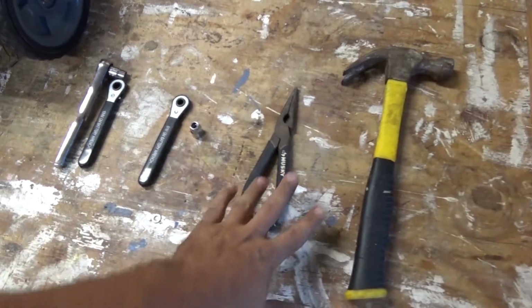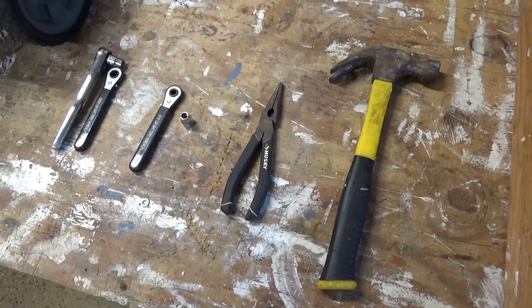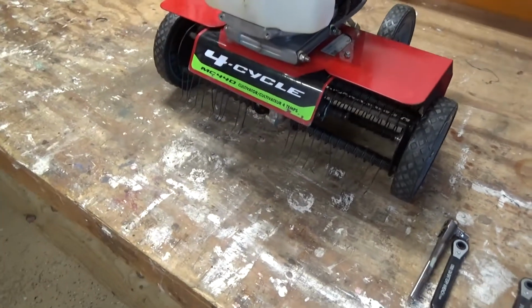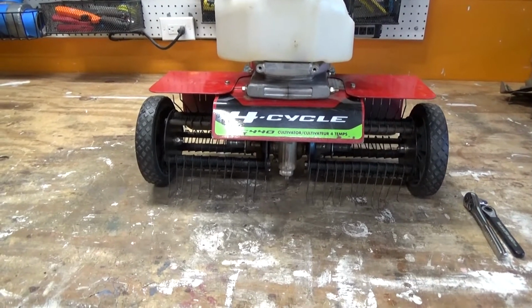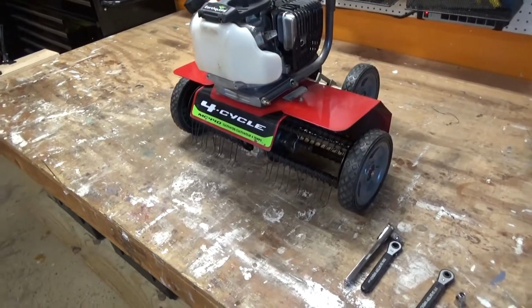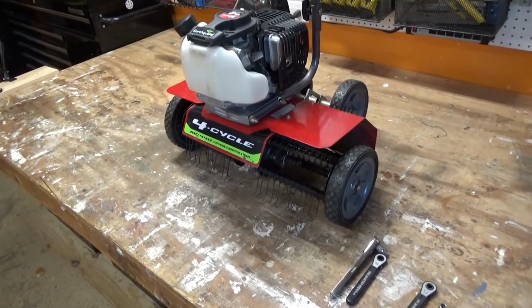Other than that, a pair of pliers and maybe a hammer to persuade it off if it's dirty and not willing to come off without a little persuasion. But other than that, you can change your rototiller into a power rake, which I think is a really neat feature, rather than buying a whole other unit to do one job. Alright.